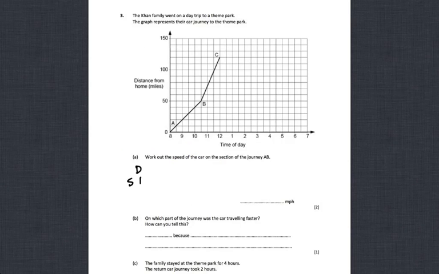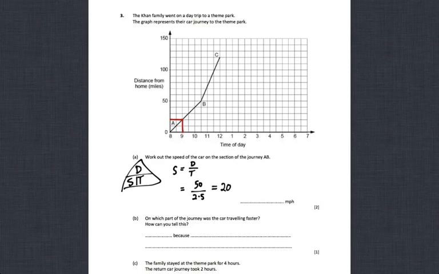Okay, this question 3. Very simple. We know that distance, speed, time looks like this in the triangle, so speed is equal to distance over time. In this case, they have gone 50 miles in 2.5 hours. 50 divided by 2.5 is 20. If you weren't sure how to do that quickly, you could have done, well, I know 10 into 2.5 is 4, and so 4 times 5 to get to 50 will give you 4 times 5 is 20.